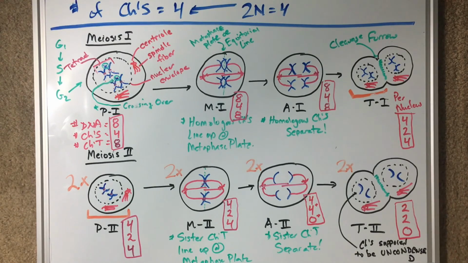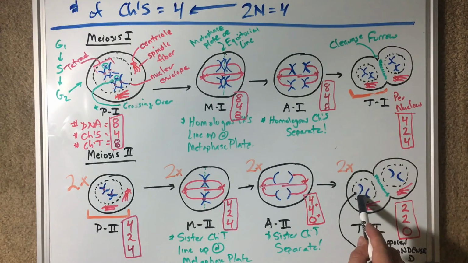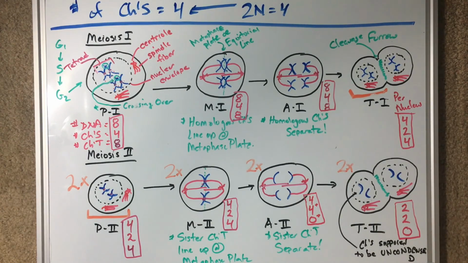Just keep that in mind. In my drawing, I still kept the chromosomes condensed because when I'm grading these, I like to make sure that the students understand the total number of chromosomes, chromatids, and DNA molecules. If you're in my class, I ask you to keep the chromosomes condensed so I can count them when I'm grading, but I want you to make a note here that they're supposed to be uncondensed. They're supposed to be unraveled.